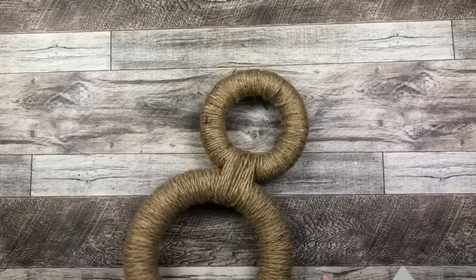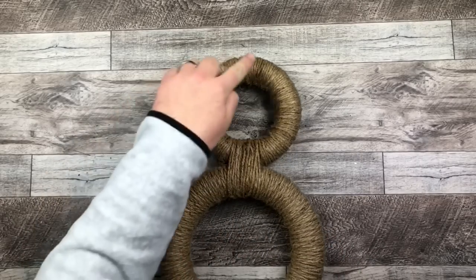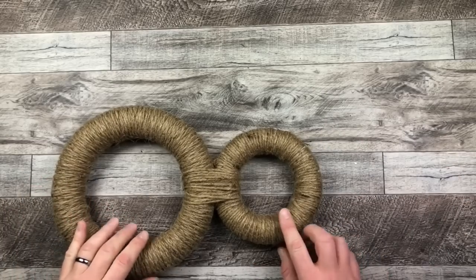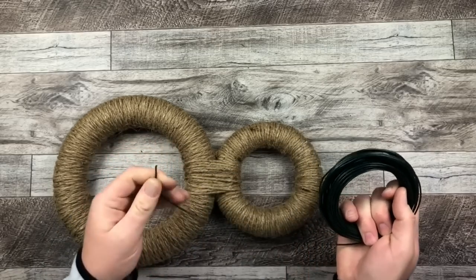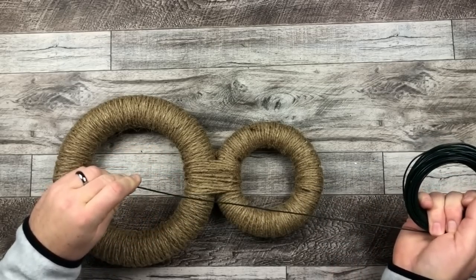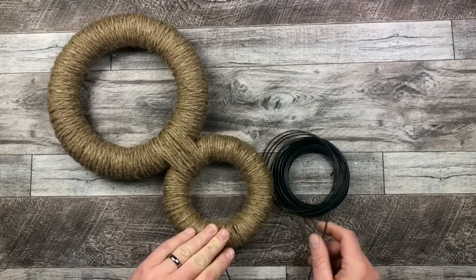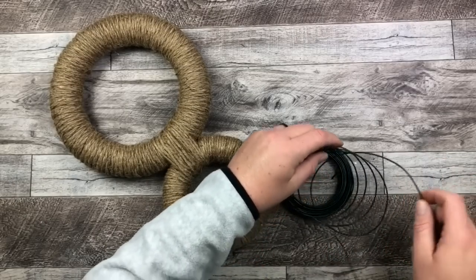But we turn it over, and there we go. We can already see our Easter bunny forming with the head and the body. Of course, an Easter bunny is not complete without its little Easter ears. So what I'm gonna do is, this is a little bit thicker than some of the floral wire I've worked with in the past. It's just floral wire. So I'm just gonna judge the size of the bunny ears that I want, and I'm just gonna mold them with this wire.